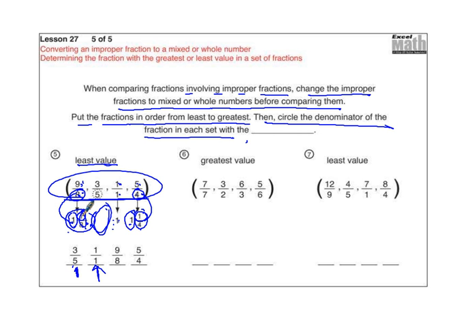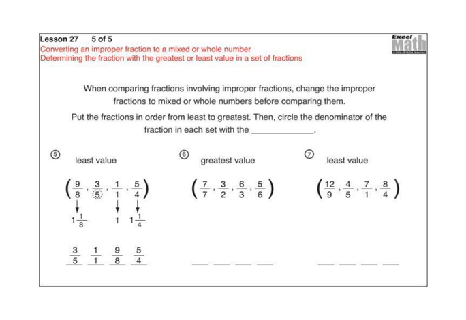Now I better get all that mess off of there. It's getting hard to read, huh? And 9/8 is the next biggest fraction because 1 1/8 is what that's equal to, and 1/8 is less value than 1/4. So this is the lesser of these two fractions. Notice that 9/8 is written here because that's the fraction we're comparing. The 1 1/8 is simply your show work to show why 9/8 is less than 1 1/4, or 5/4.